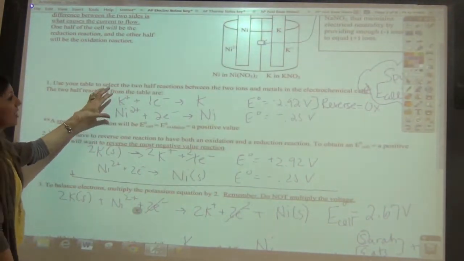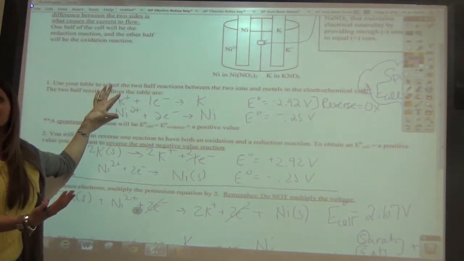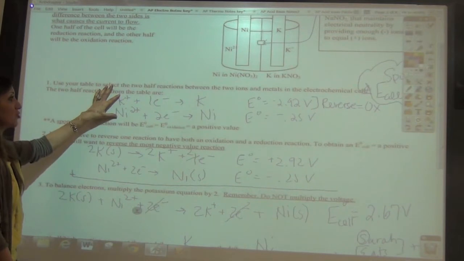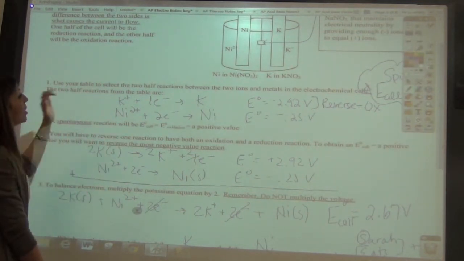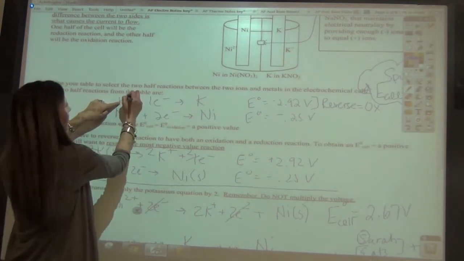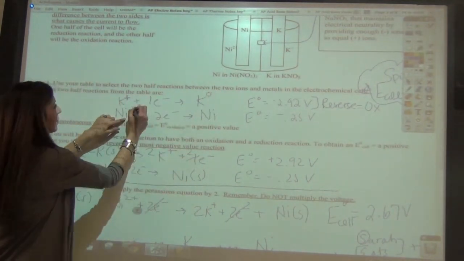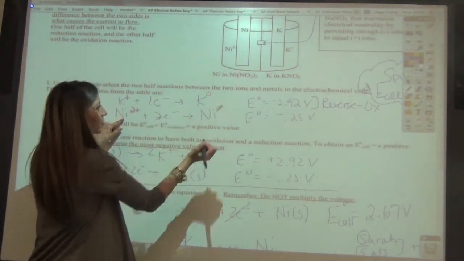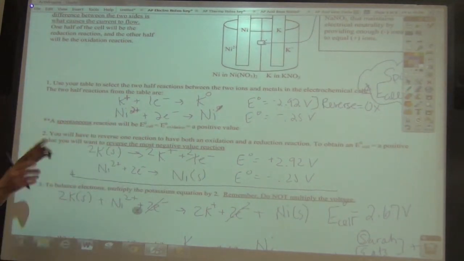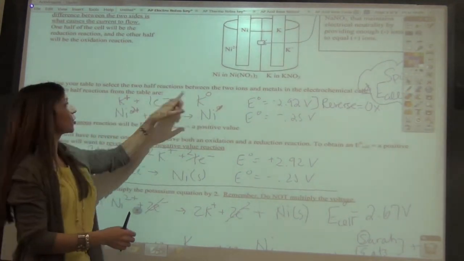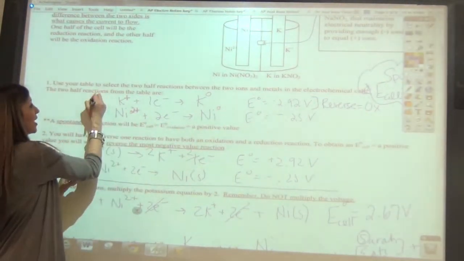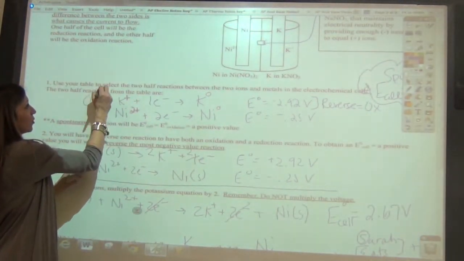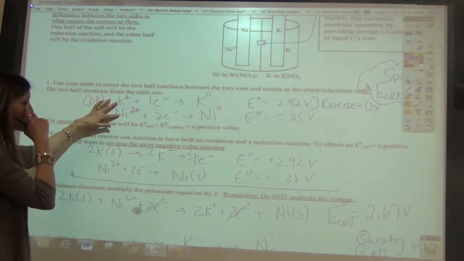And so there's a chart that you'll be given that has all of the reduction potentials on it. Again, they only show you reductions. They don't show you oxidations. So this I can see is going from a plus charge to a 0, and this is going from a 2 plus to a 0. Remember, if it's just in the solid state, it's just 0 charge. So both of these are going down in charge, which again means that these are being reduced, okay? So these are reduction potentials.